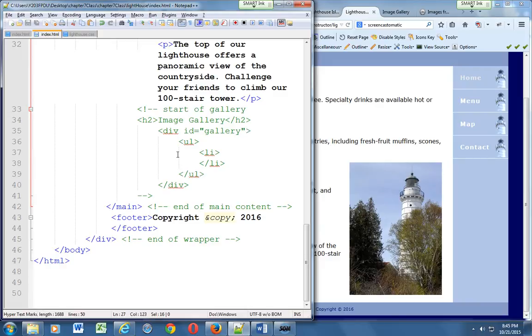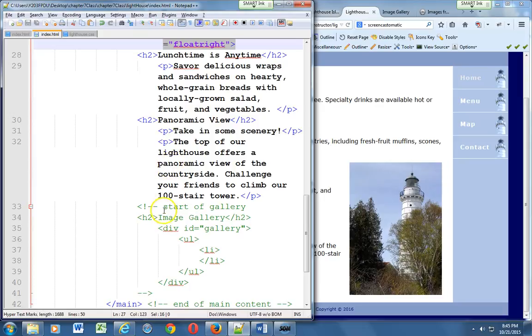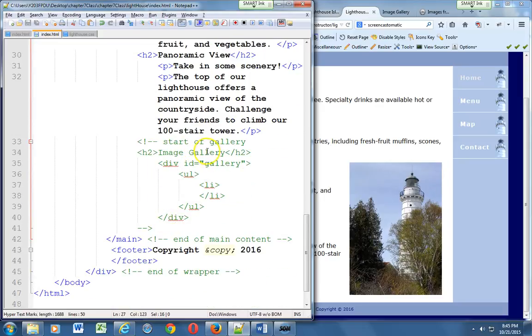All right. Let's see here. So right now, what we've done is I've created an H2 element, so it kind of mimics the other H2s, right? And this is called image gallery. That's what I put in the H2. I then created a div, and I gave it an ID of gallery, which we're going to style. So the whole gallery is going to be inside of a container, right? Meant specifically for a gallery, okay? And this gallery is going to be made up of an unordered list. That's right. An unordered list will be a gallery, which is fantastic, right? So using CSS, we're going to manipulate this bullet list into a gallery, okay?